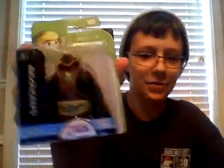Alright, so I'm going to set him aside over there. Okay, so apparently I can't set him down right because his legs are kind of weird, so I'm just going to set him down over there. Next up we have Ganon, or Ganondorf, I guess. Here's him inside the package.